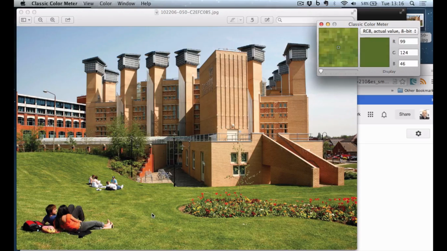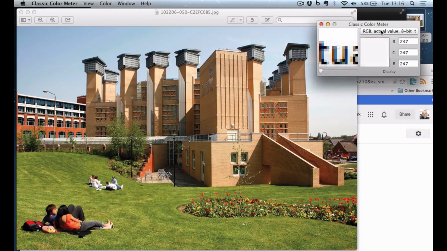You can see I've got lots of green. I've got a bit of red and a bit of blue in there. So by mixing the red, green and blue components together, you get the colours. Now, there are two ways you can measure colours. You can use a decimal scale, okay, so base 10 numbers, which is what we've got here, or we can use a hexadecimal scale, which is out of 16.